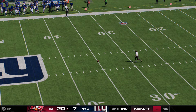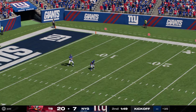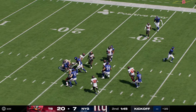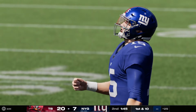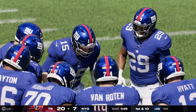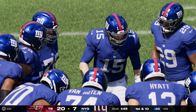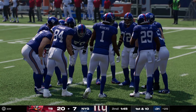After the made field goal, here's McLaughlin back out there to kick it away. And able to get this out to the 25. In possession switching back to the New York Giants. A strong showing their last time out. They scored the touchdown, but Charles, they look up and they're still down double digits, so you feel like just to keep pace, this drive probably needs to end in the end zone as well.